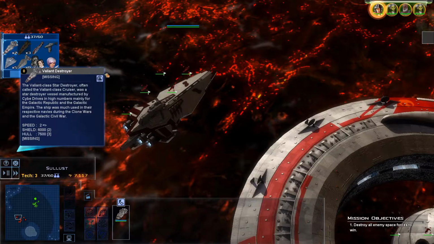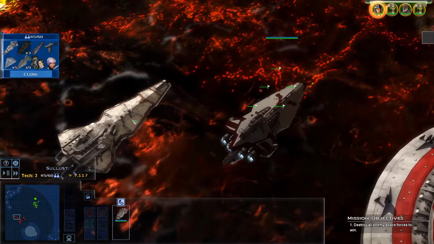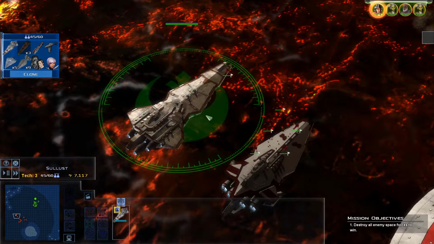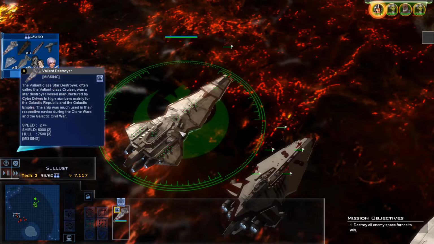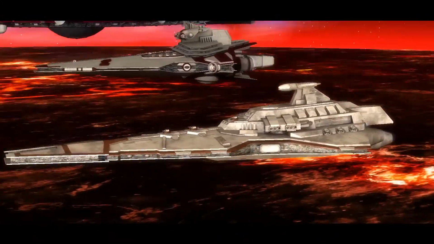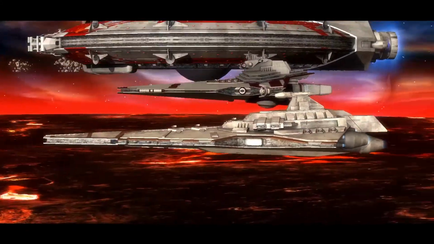They've also got the Valiant Star Destroyer, and I'm actually not all that informed about how this one works. I think it's a lot like the Venator as well, a little bit more upgraded. Maybe just less fighters in general because it doesn't look like it has hangar bays, but I don't know. They both really just look like really cool versions of the Venator. I can't wait to see these two in battle.